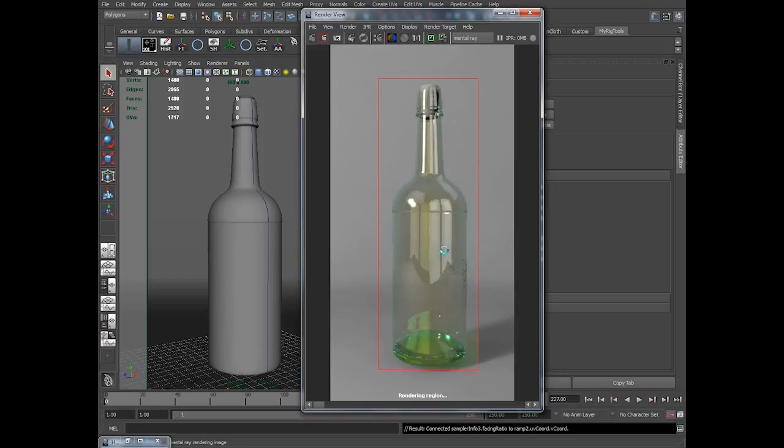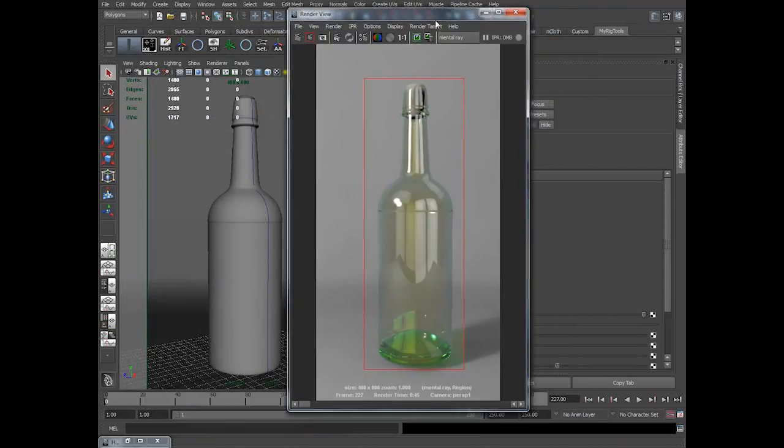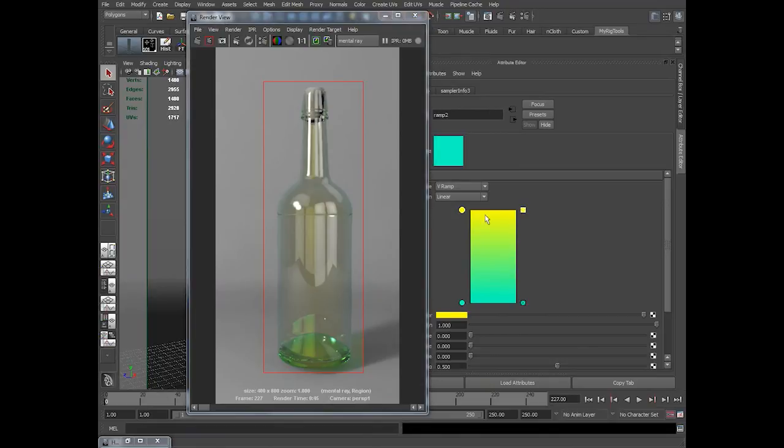If you see in this bottle, in the center you got yellow, on the edges you got this aqua green. Sampler info was doing this. The faces which are facing towards the camera are shaded yellow. The faces which are facing away from the camera are shaded with aqua green. So the colors which I've picked here were quite intentional.